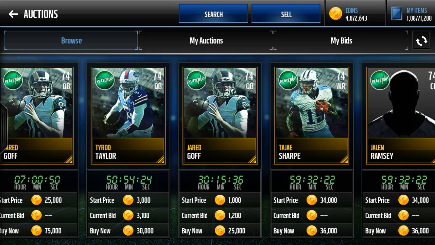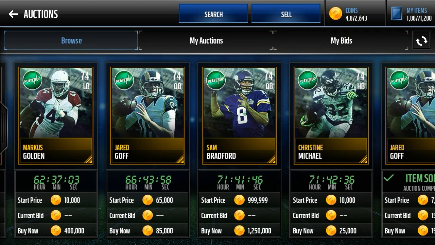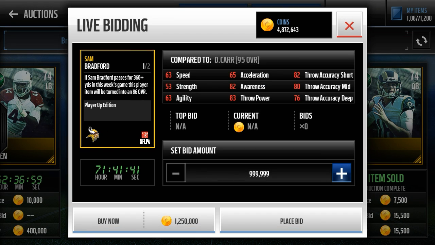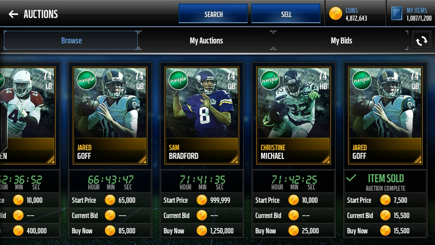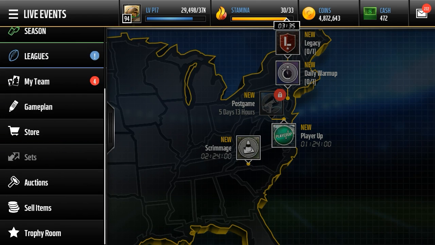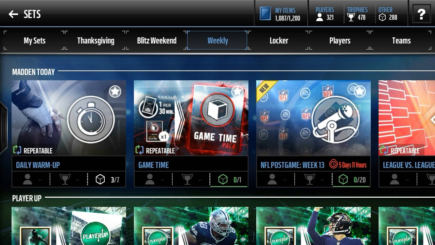The failed Tyrod Taylor, 30,000. Christine Michael sitting at 250k, not like anyone's gonna buy that. This Sam Bradford, 1.25 million. He'll never sell for this, but this card is so early on in the season, I'm pretty sure it's almost extinct from the block. So if you have any of these cards by any chance, go check your items right now. Please sell them off, and you will make yourself a lot of extra coins to get started on this sniping filter involving these PlayerUp players.